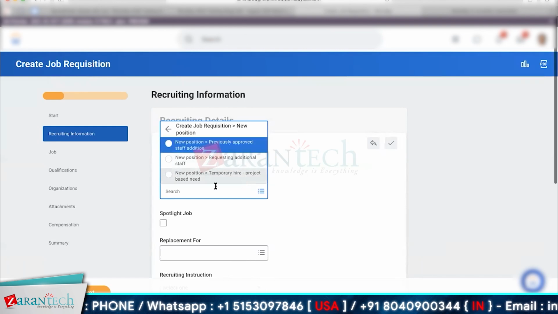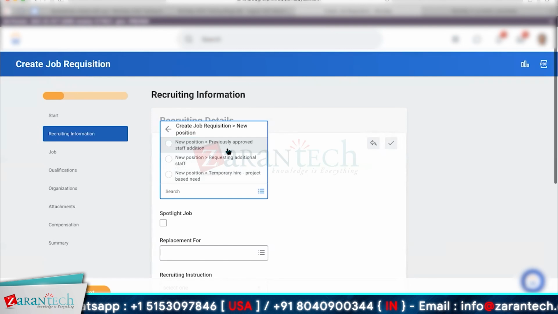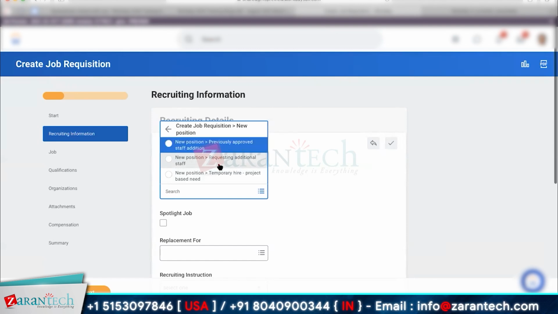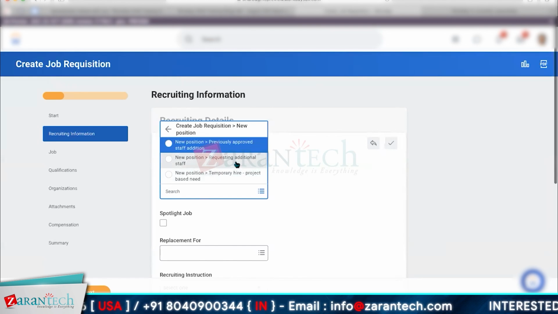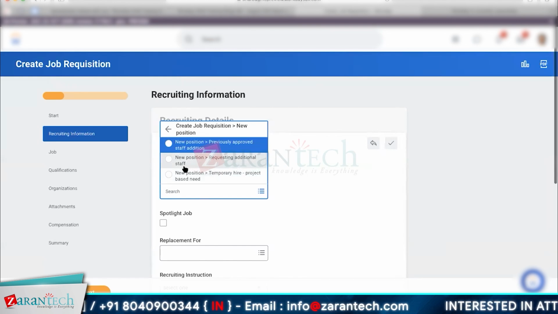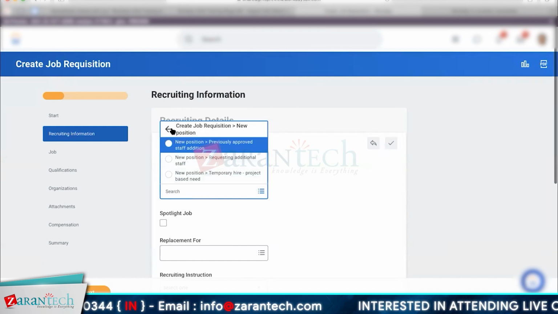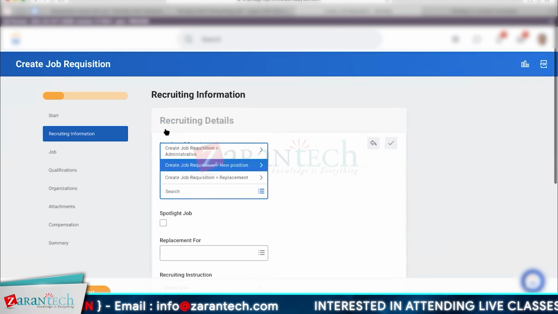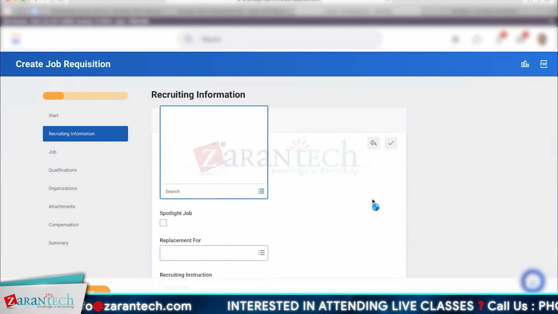If we dig down into the reasoning, the position could have been previously approved, or we are requesting additional headcount, or we are looking to hire someone for temporary work or a temporary project.